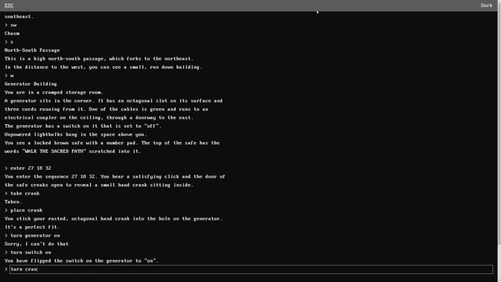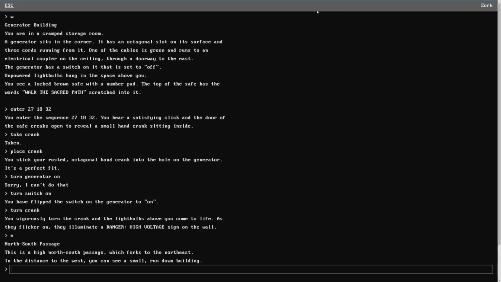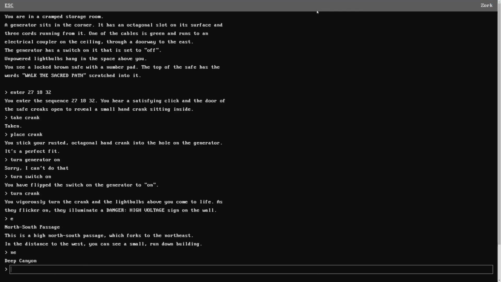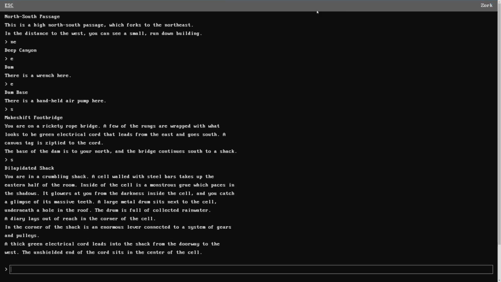Then you can turn the crank, and that's illuminated a high voltage sign, just showing that you're powering something. And now we need to go to the dam base. So go east, then northeast, then east again, then east to the dam base, go south again. And then what we need to do is push the drum over.